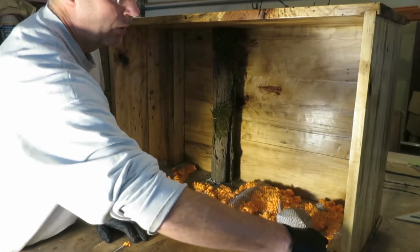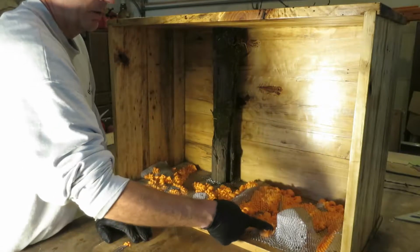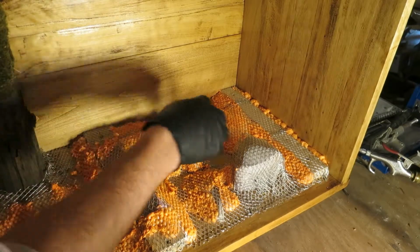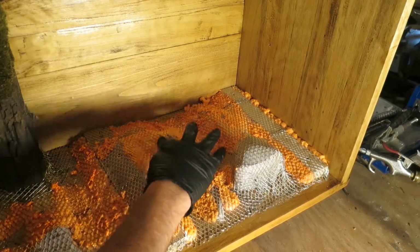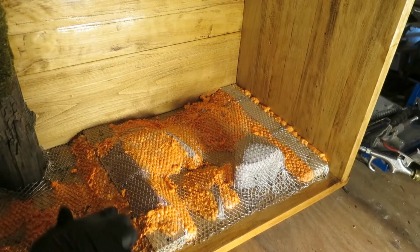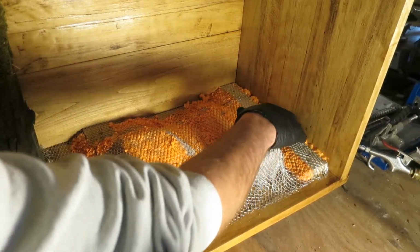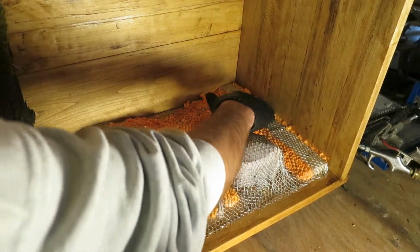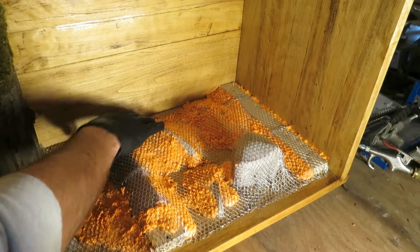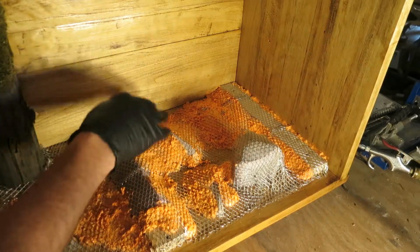Now we're just going to scrape it off, level it out. Okay, after it sets a little, it gets just tacky and it doesn't stick to you. You can go back in and hit it. I could have waited and done this and not got it all over my glove. I'm just going to push it back down in so it's not bubbling up. Now I just kind of want to let that sit and get hard. Now when I go to put my grasses and stuff in here, it'll have something to hold on to until the Bondo sets.